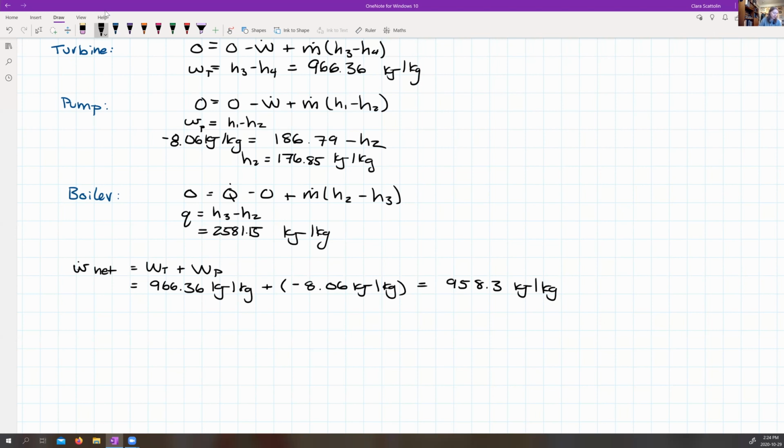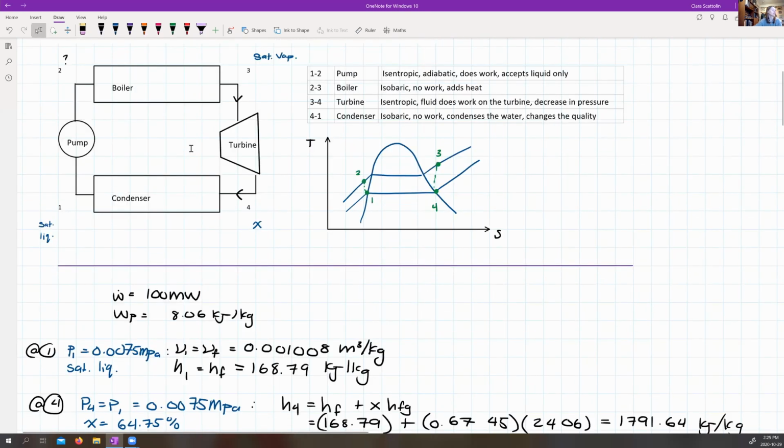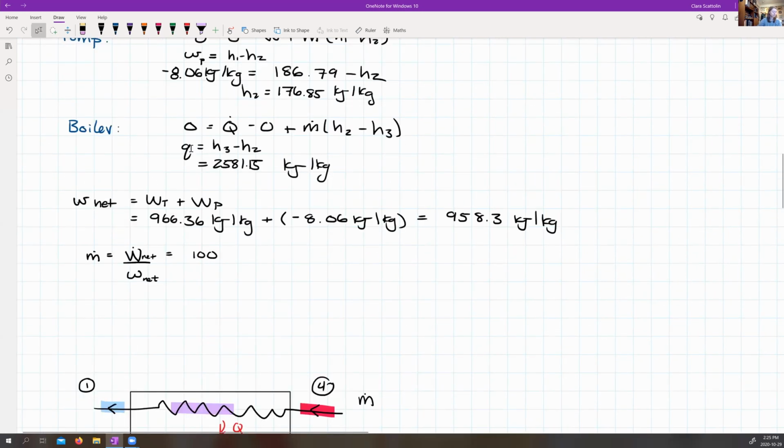Next, I'm going to look for my flow rate. I know that, actually, ooh, these are not dots. These ones are not dots. Okay, there we go. So I know that my mass flow rate is going to be equal to my work net divided by my specific work. And if you look at the units, it'll make sense. So my total work net was 100 megawatts. 100 megawatts, I'm going to go times 10 to the 3, which will give me kilowatts. And remember that the unit of a watt, I'll just write it with a slash, brackets look like a multiplication. So remember that a kilowatt is a kilojoule per second.